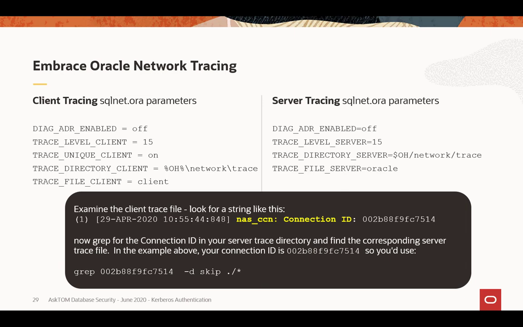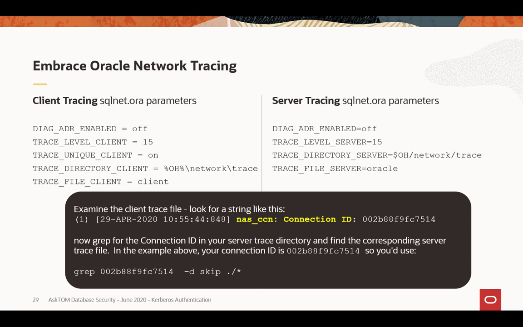When it comes time to actually use your trace files, there's frequently a challenge matching the server trace file to the client trace file. Finding your client trace file is easy. You're on a client, you're the only person on that client usually. You do something, it generates a trace file, that new trace file is yours. But on the server, multiple people are connecting to it. And so during the time when you have tracing set on and you're making your test on your client, you may have 15, 20, 500, whatever number you want to pick, client trace or server traces generated. So your challenge is to figure out which of the server traces is your server trace.